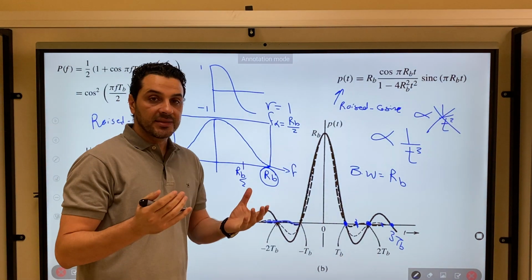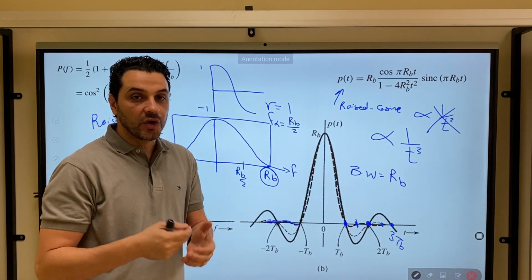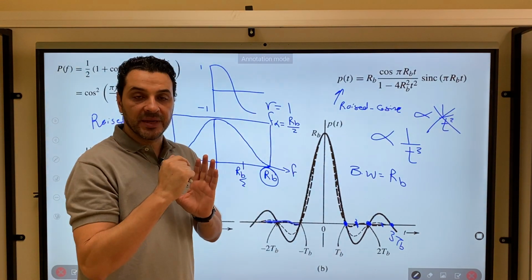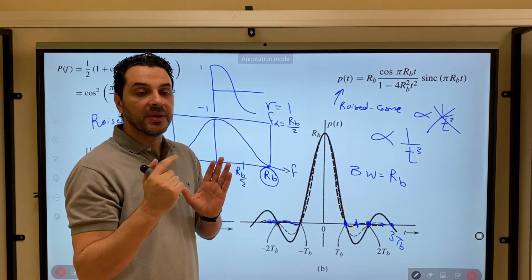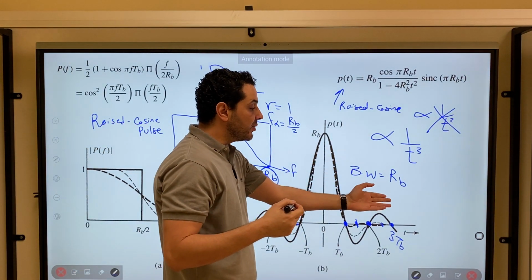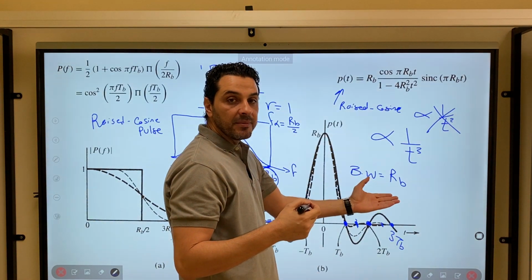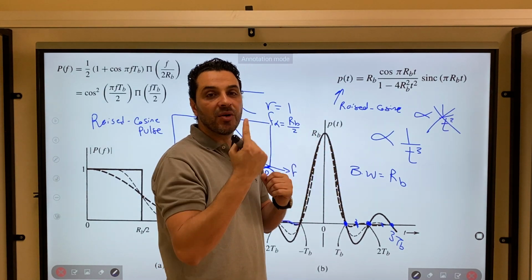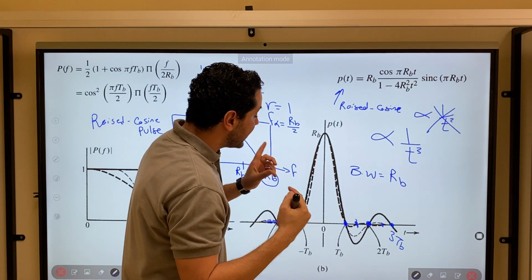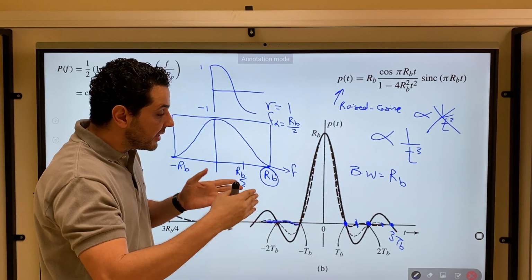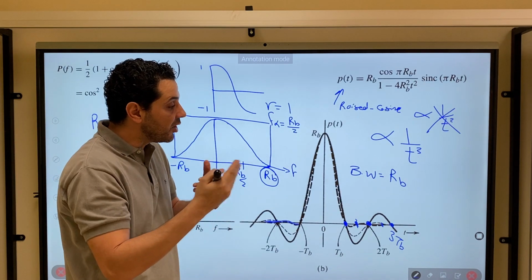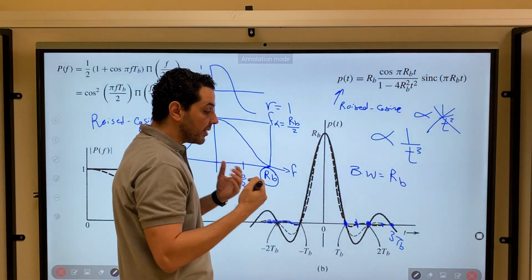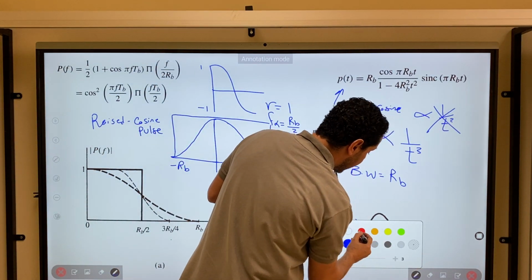By the way, just one note that will be helpful in the future. So far we are using binary transmission, which means that each pulse carries only 1 bit. So we say that the bandwidth is RB, which is the bit rate, bits per second. But this is because we assume 1 bit is carried by 1 pulse, right? The bandwidth is actually determined by how many pulses per second you transmit, not how many bits per second.